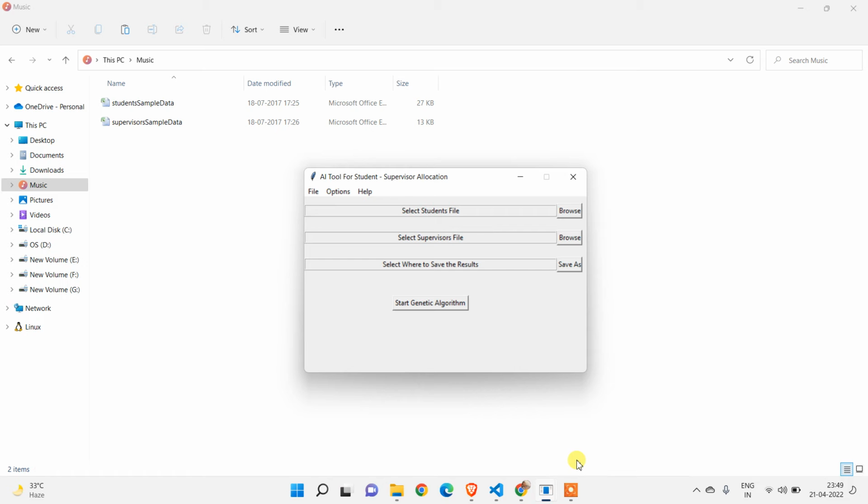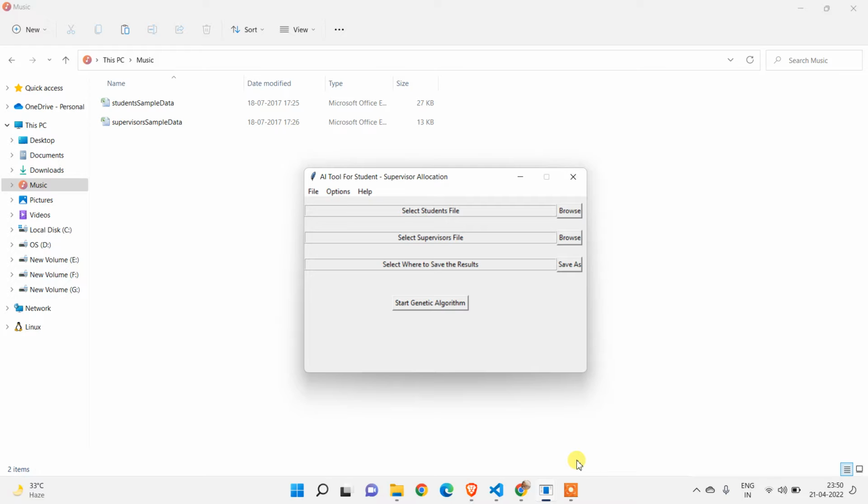Hello. This project is regarding the SDE project which we have done related to student supervisor allocation. The main objective is to effectively and optimally allocate students to their corresponding supervisors for their project preferences. We have to allocate the students to the supervisor on the basis of the workload and the interest area which they have. So on this basis, we have to allocate them.